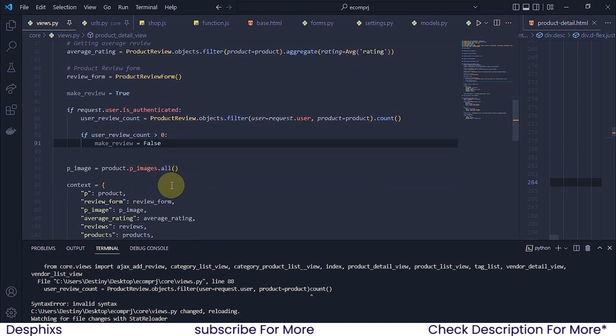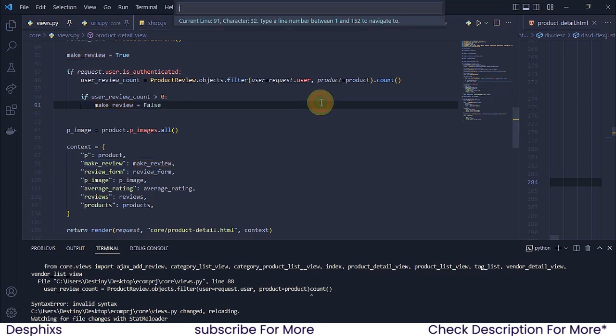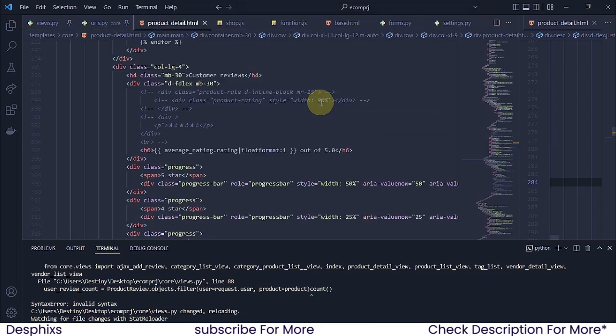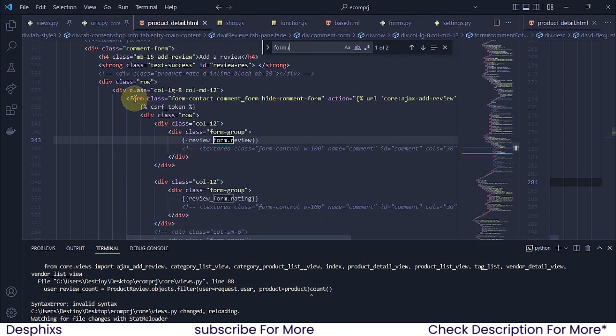Now we need to just come over here and pass the make review thing into our form over here. So I'm gonna pass it in there. And now we're gonna copy this make review thing and come over to the products detail. So I'm gonna come over to the products detail, and we should look for the form.review. That's it over here. So you see this form as a whole.